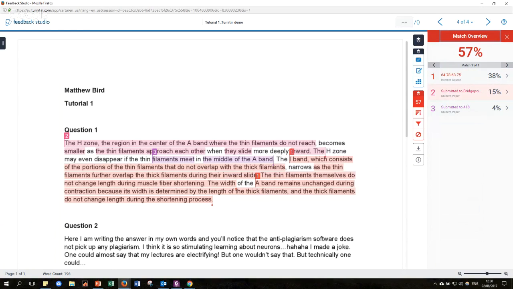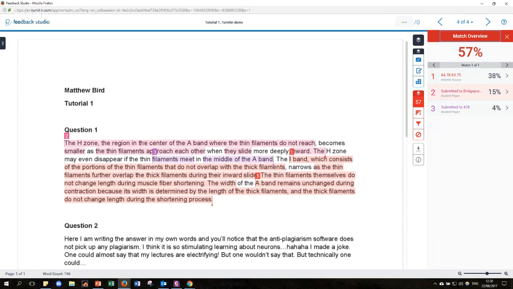And so if it was a longer document, you could go through the document like that, okay? Similarly, it will show you where a student has submitted the same text to a paper at another university, and that was 15%. So that's number 2, right? All these number 2s here correspond to the number 2s on the side, okay?